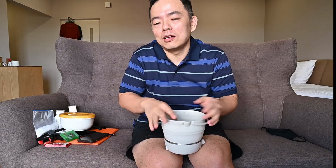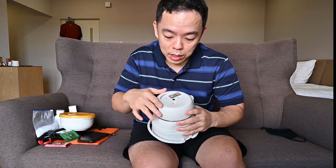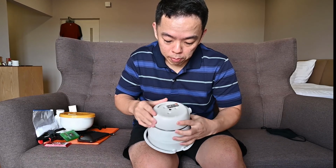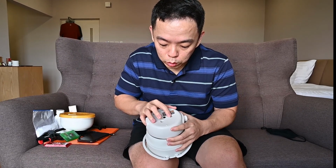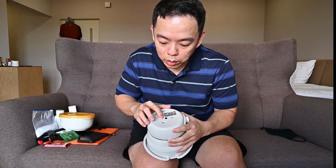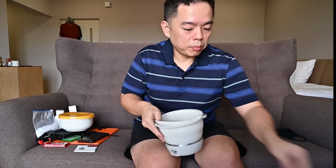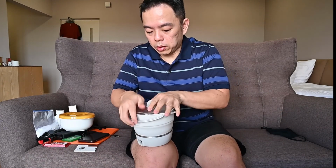My wife bought this because when she goes to travel, she also prepares some simple baby food. So she'll use this to heat it up. And this is very nice because over here you can actually select the power. Either it is 220 watt or 100 to 120 watt, you know. So this is a universal wattage standard. So this is a portable cooking pot.